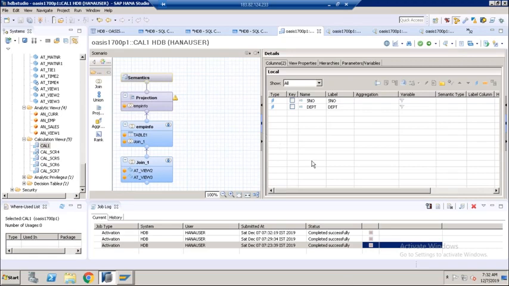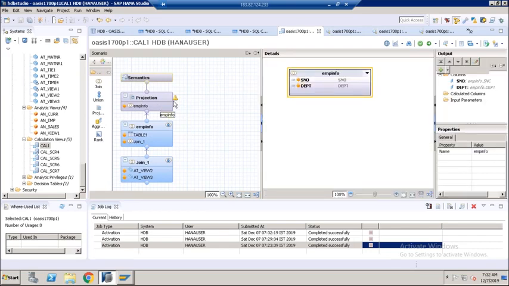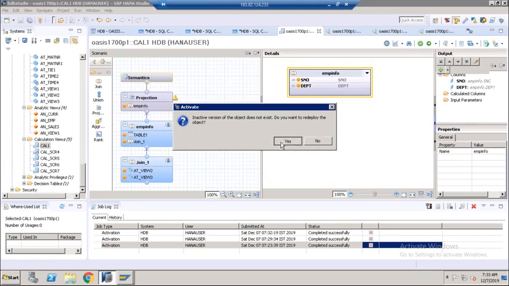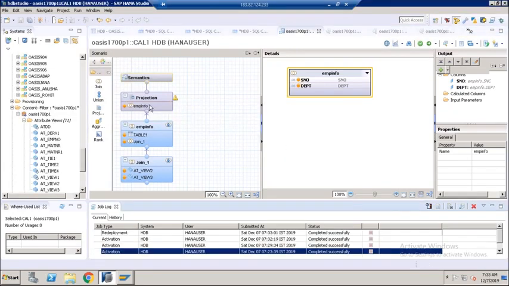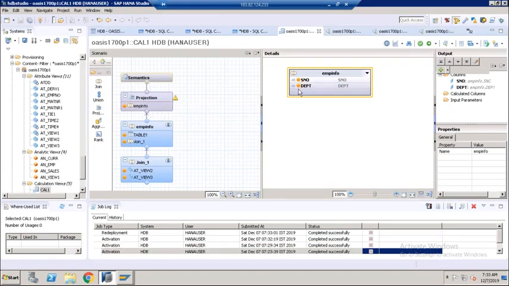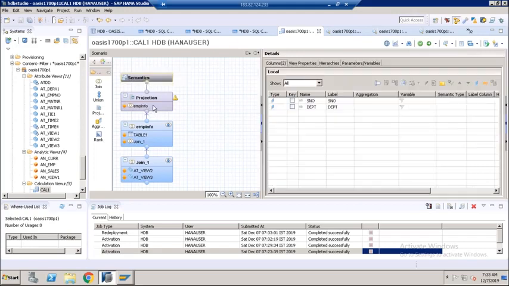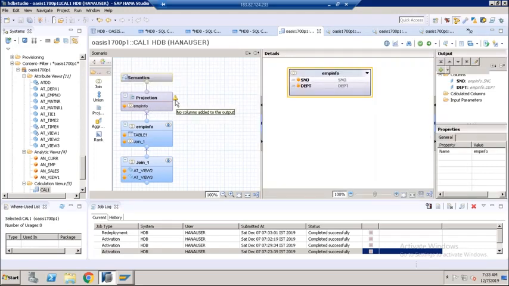Sir, what is the symbol next to the projection? Some symbol is there? Yeah, that symbol, sir. No columns added to the output.